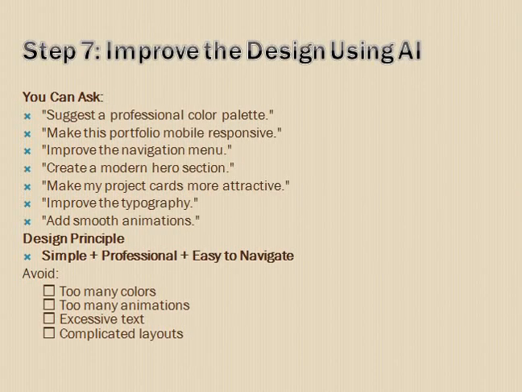Improve the design using AI. Once we have our portfolio website, we can use AI to improve the design. For example, we can ask AI to suggest a professional color palette. We can ask it to improve the navigation menu, make the website mobile responsive, improve project cards, or create a better hero section. However, don't make the website unnecessarily complicated.